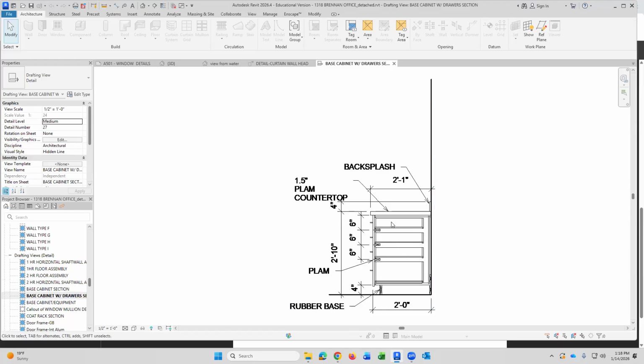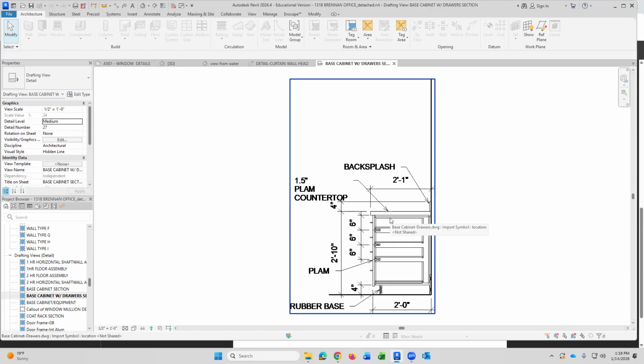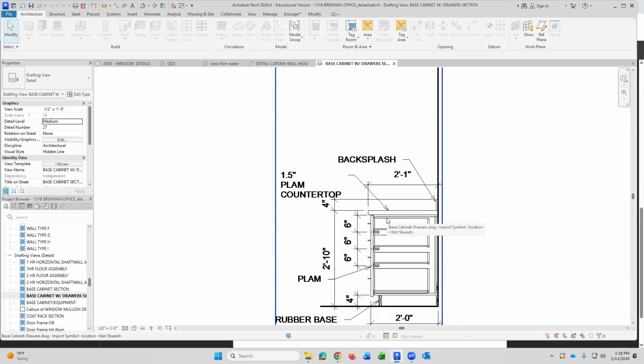So this thing here is just a drafting view where they're using the same tools, the line tools, just drawing lines and rectangles like you would in AutoCAD and like you're doing in these first two chapters after the lake cabin. We were using that because that's the most efficient way to draft up this detail, to just draw it up as if it was with the 2D drafting tools.